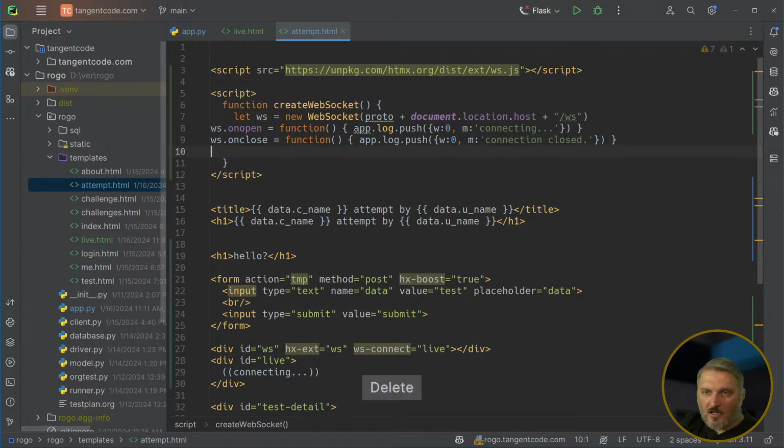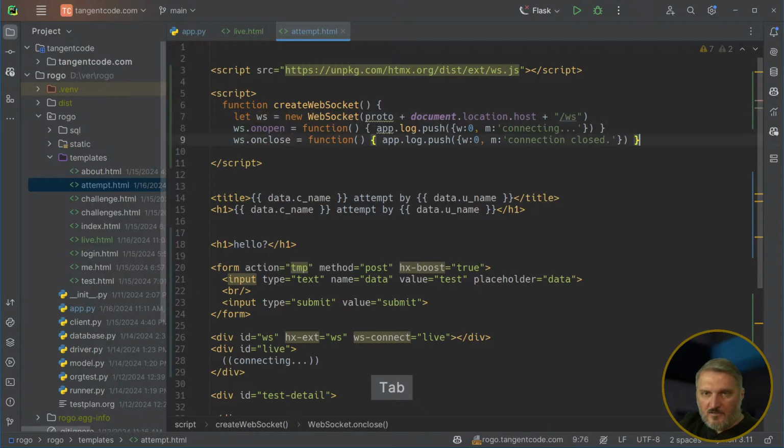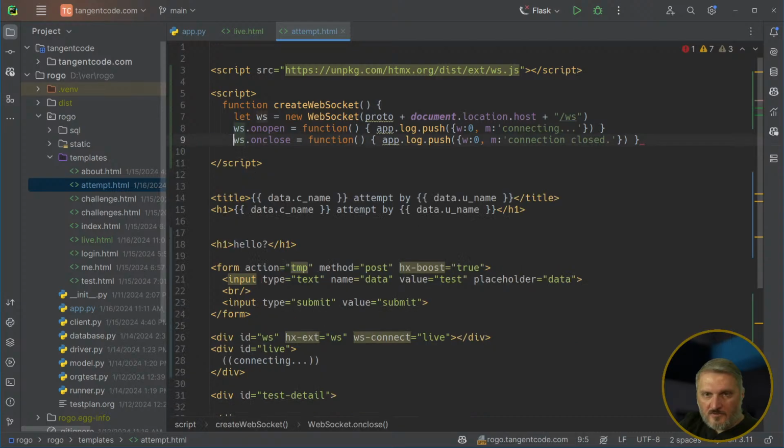I don't think we need an on message because HTMX is going to supply its own on message, which is to just read things from the socket, and then so we just return this. Return ws. And we're just going to document location.